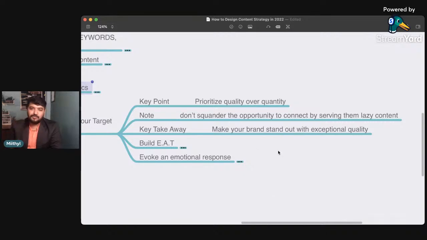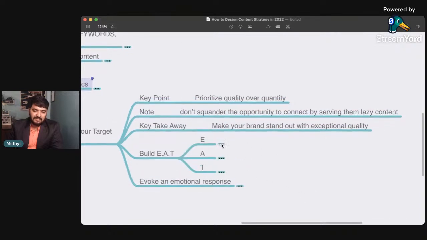The one crucial thing that you should focus on when you are trying to create a content strategy is to build something called EAT, where E stands for expertise, A stands for authority, and T stands for trust. When you build these three things, expertise, authority, and trust, it becomes very easy for the customer to take the decision to purchase the product.